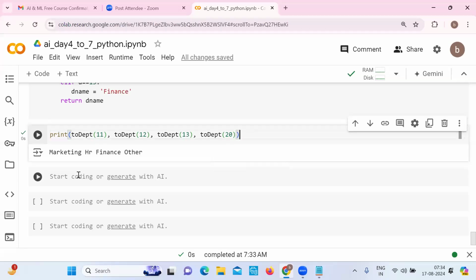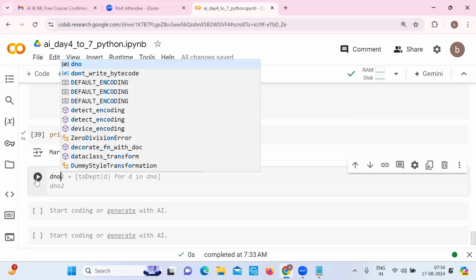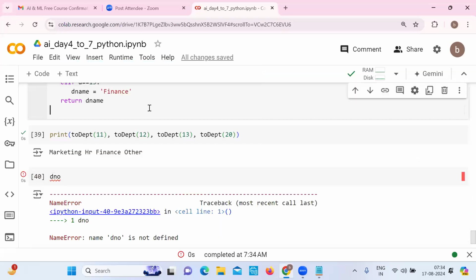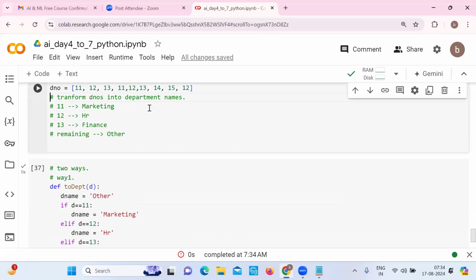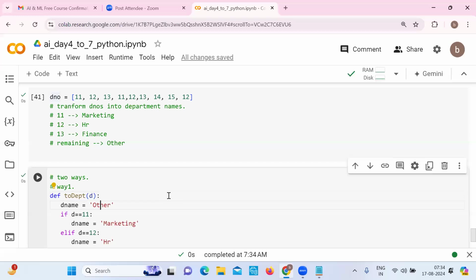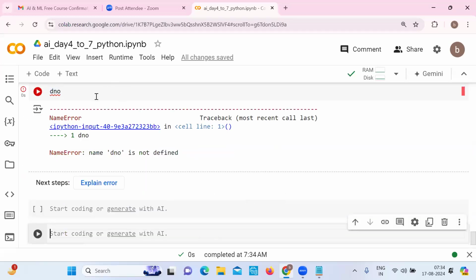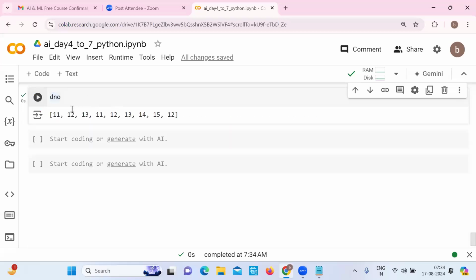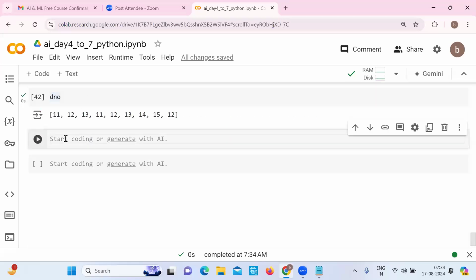Now I am going to apply it on the department numbers. So these are the department number values. We did not run it again. I'm running this cell. Now department number is ready. Look into the values again. I'm going to apply my above transformation. Let's say D name for department name. Expression for D in DM.